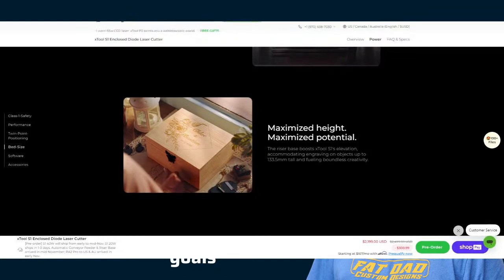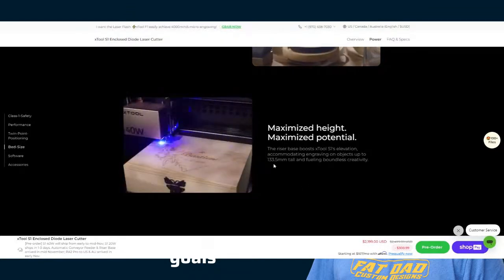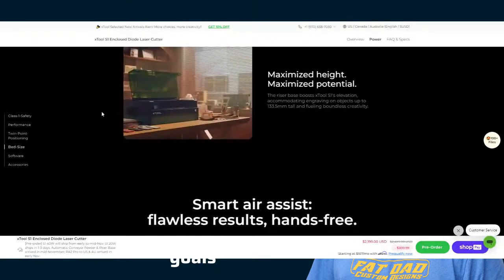And then here's where it comes in. I need somebody to convert this for me. 133.5 millimeters tall with the riser. So whatever that converts out to.